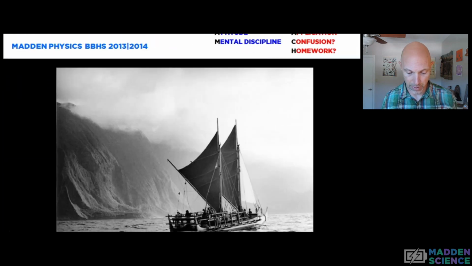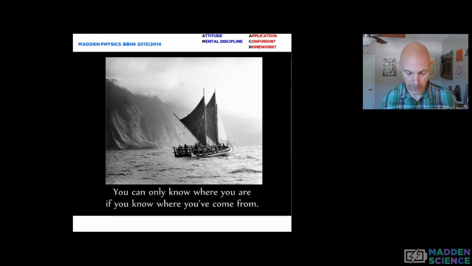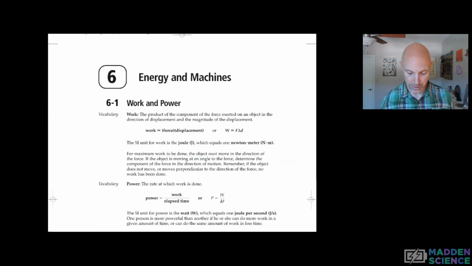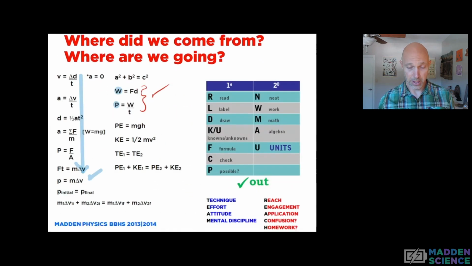Speaking of which, there's a really cool Polynesian saying that you can only know where you are if you know where you've come from, which is why we're looking at these formulas and seeing the scope of the year so far. Also I want to give special note to our problem solving strategies. We're going to want to keep using those.